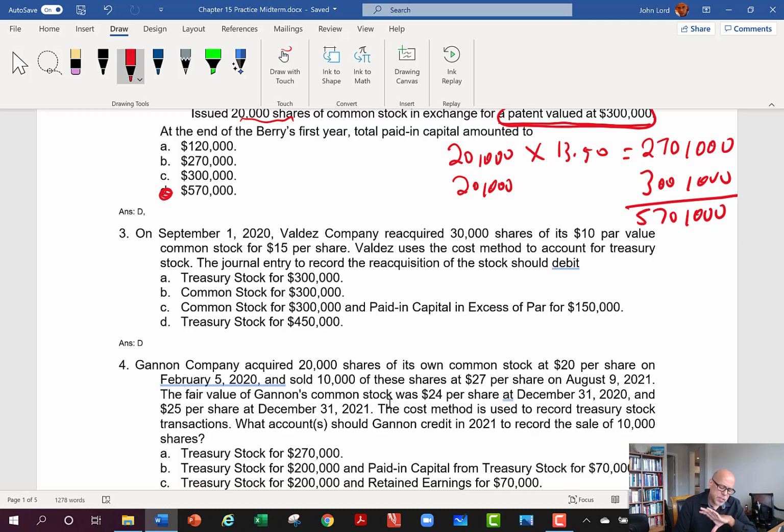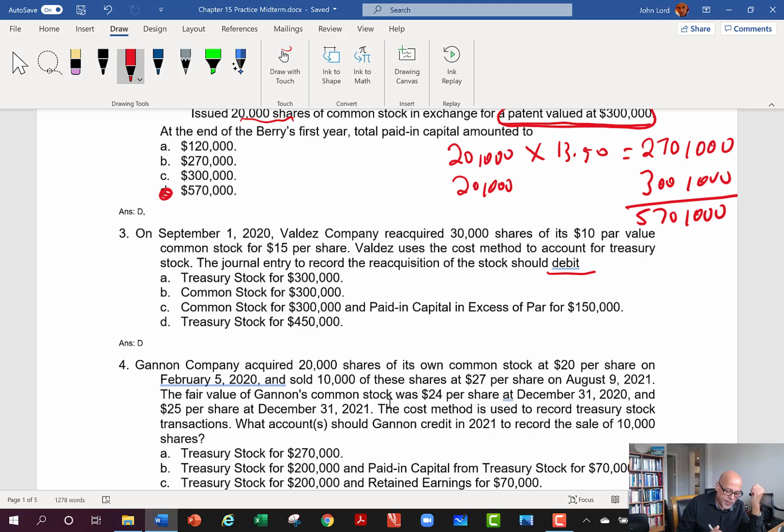Now, when you see a question like this, this is an easy trap to fall in, which is to try to find one side of the journal entry, since they just offer you the debit as what it is that they're looking for. Look, that's not your training. Your training is for every debit there's a credit. So I don't even look at any of the choices. I simply make the journal entry for that particular transaction that's being described, and then I look at the choices to see if they're asking me for the debit, the credit, whatever.